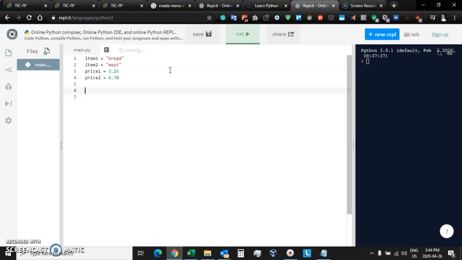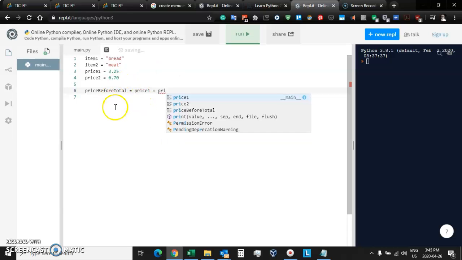Then we need to add up the price. Okay, so let's say price before total. You see what I did there? I just invented a variable, okay, and I'm going to add it up here. So that's going to be price 1. And if you notice here, as I'm typing, the code editor is making a guess about what I want.